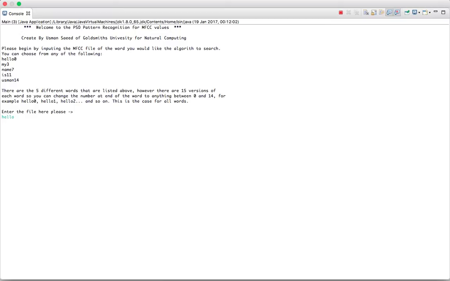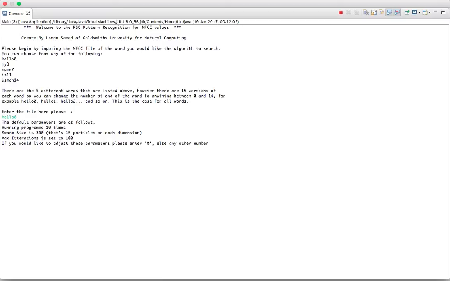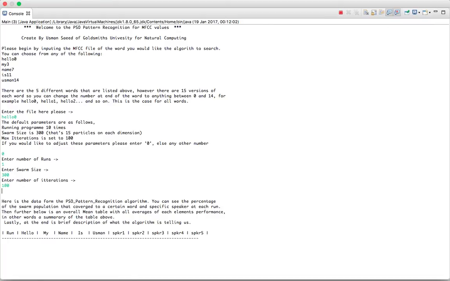So let's do hello again, hello 0, and I do want to change these parameters, so I'll put in 0, and now it lets you choose a number of runs. So I'm going to just put down 1 there. Swarm size, let's keep that at 300, and the iterations at 100.